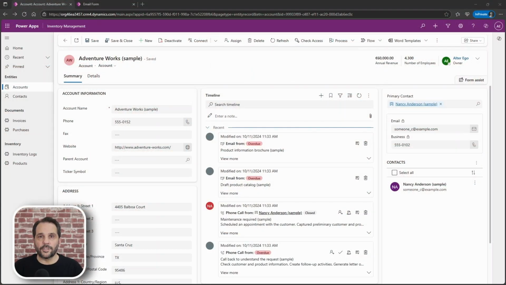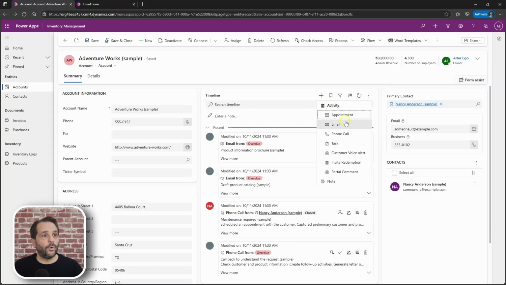If you ever used a CRM solution within Dataverse, you know that you have a timeline in records such as account or contact. And from that timeline, you can create a set of activities. Email is one of those activities.